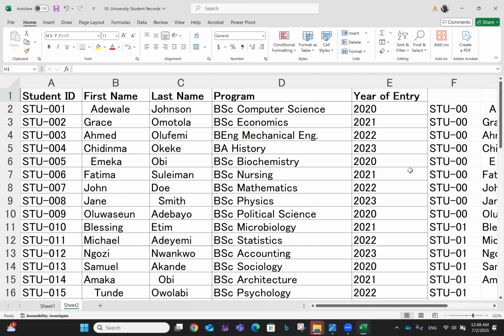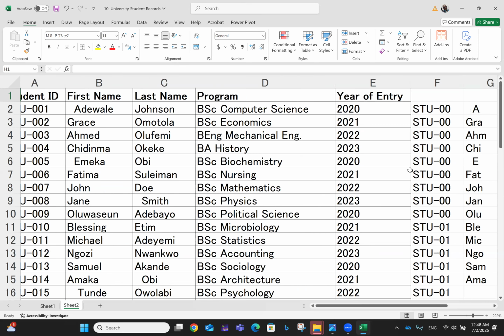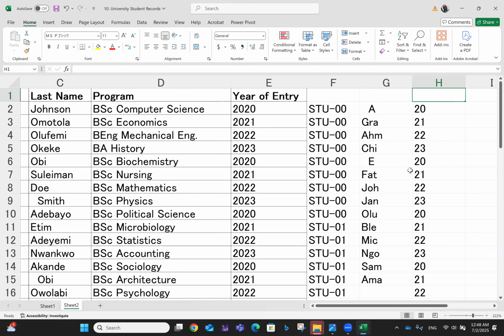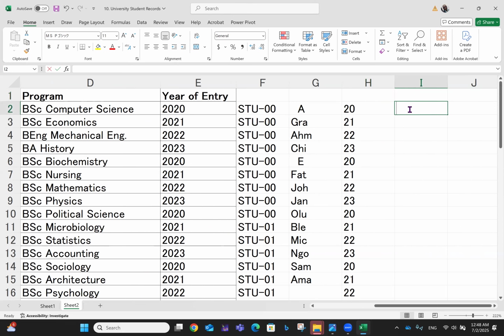Okay. Let's imagine that we are joining together. We are doing is equal to MID from, say, the programs now from D2. So we don't care about this whole BSc or whatever. Of course, I'm going to have a bit of issues with that, but let's see what happens. So we are starting from BSc, that's 3. Space is 4. Then we are just starting from 5 like that.